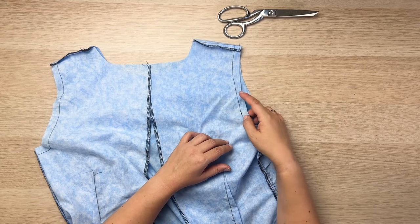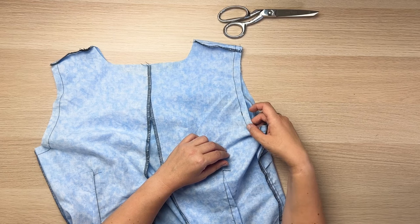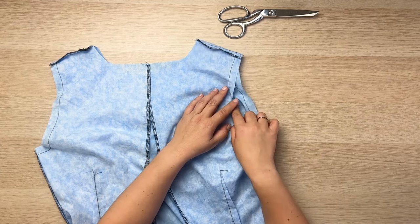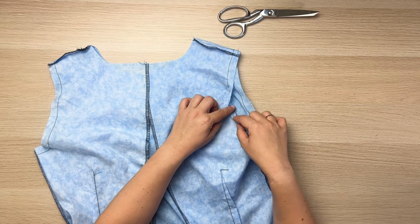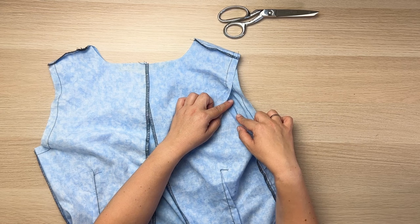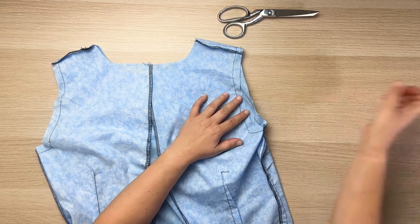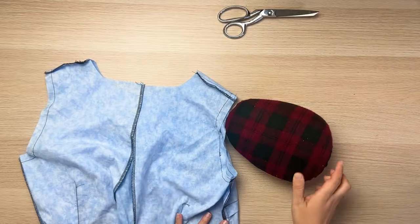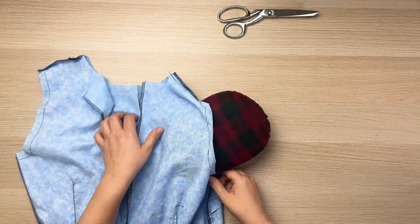And not only is it a little bit easier to measure half an inch on your machine than when you're pressing, but it also kind of perforates the fabric a little bit and allows you to turn it over. And it also lets you see very easily, because it goes all the way through the fabric, whether you have turned it at precisely the right point. So you want to bring your tailor's ham or your rolled up towel, because we're doing a curve.